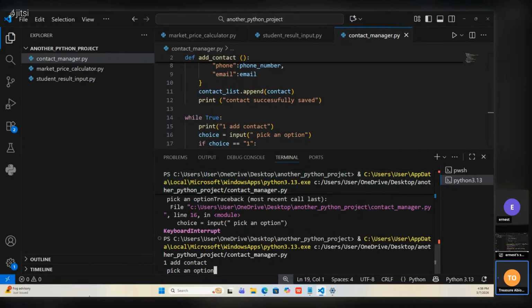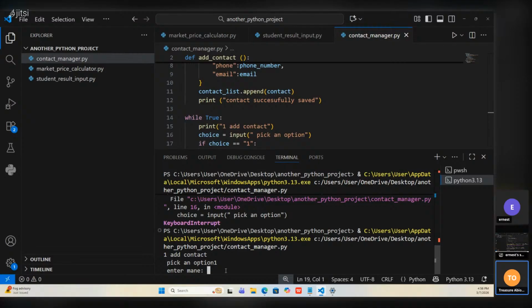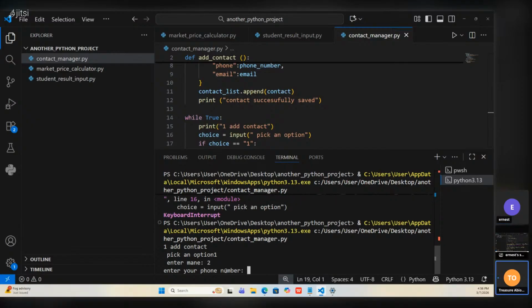I pick another thing. One. You don't see it now. Okay, never send assignment to yourself.